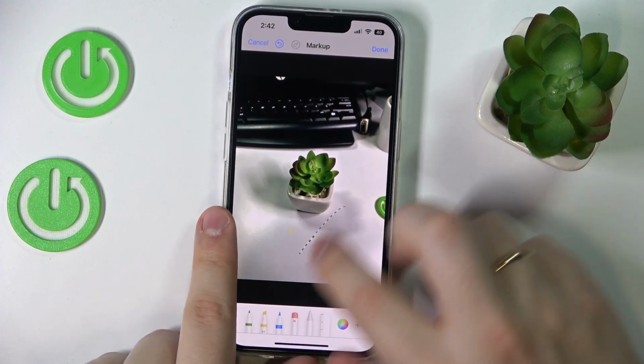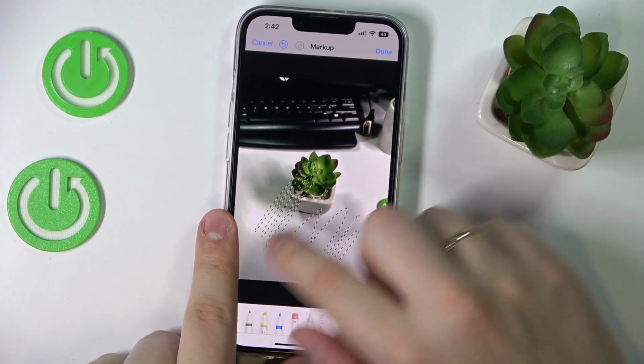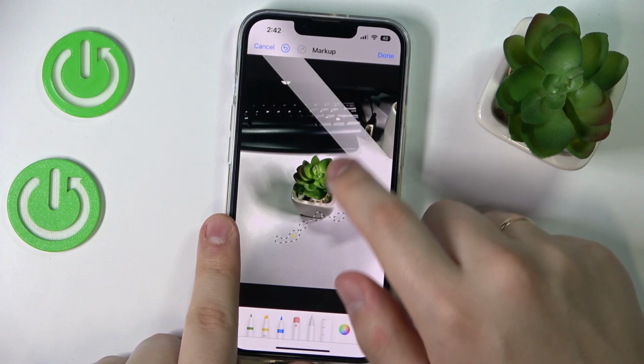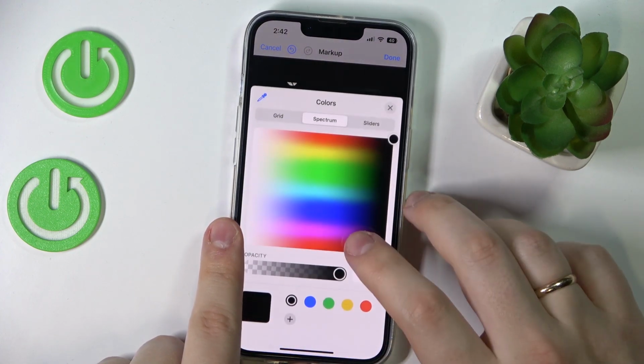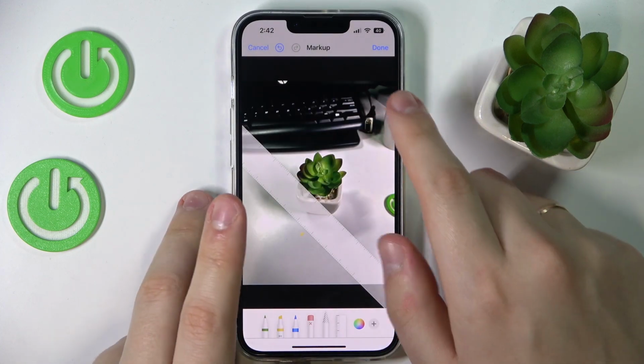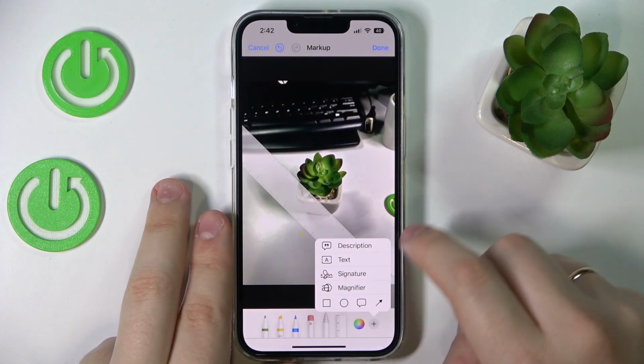Then this little transparency tool, as well as the ruler. And that would be pretty much it.